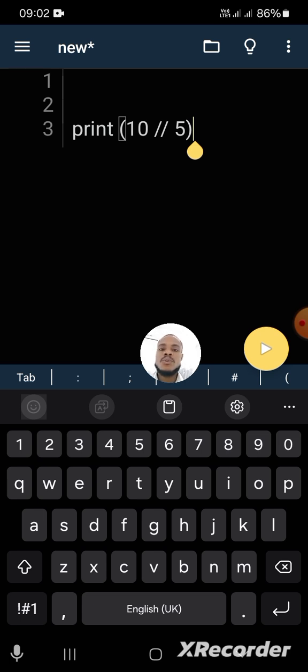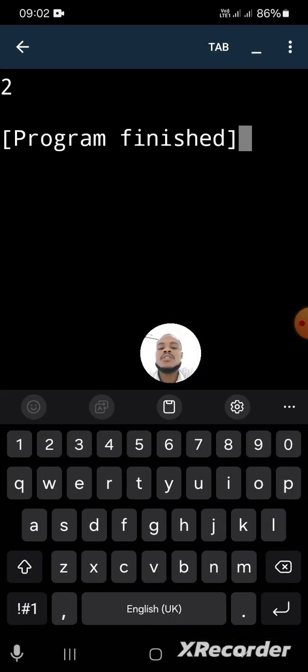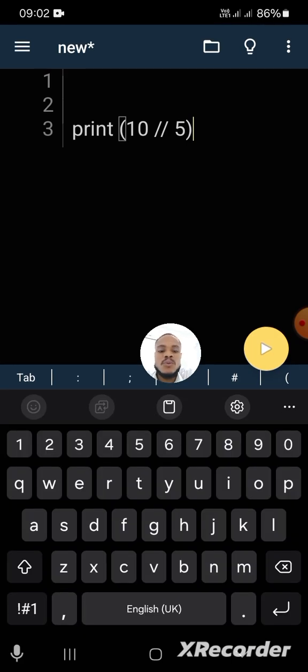When we do this now and run it by hitting the yellow play button here, you see it just returns 2 instead of 2.0. So we'll do something again.